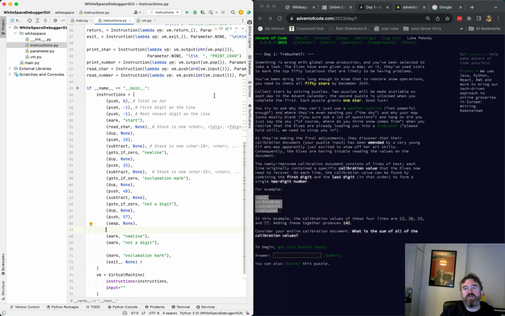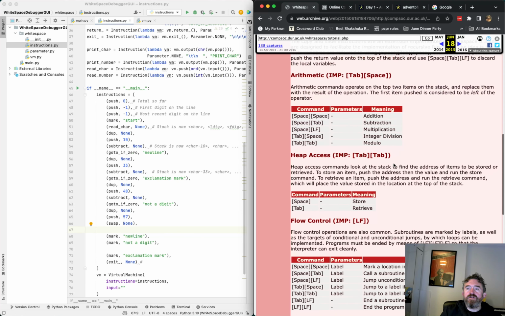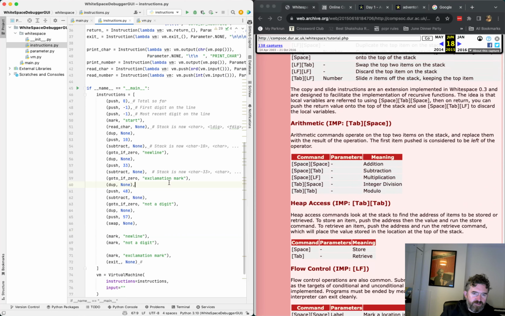Wait, what does subtract do? The first item pushed is considered to be the left. Oh yeah, okay, so yeah, I was right. Here the stack is now character minus 48, character, dot dot dot.